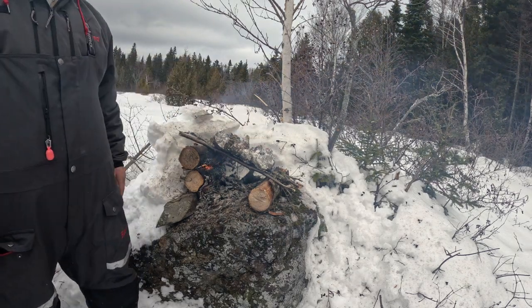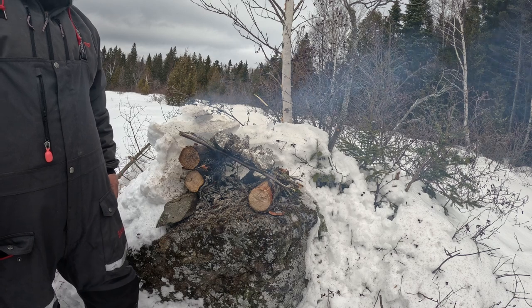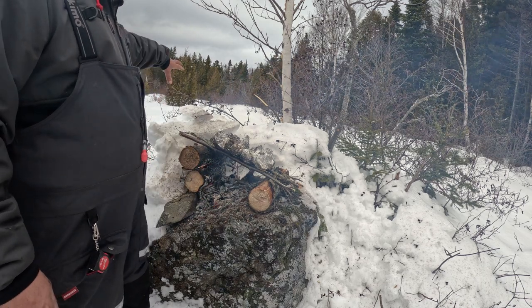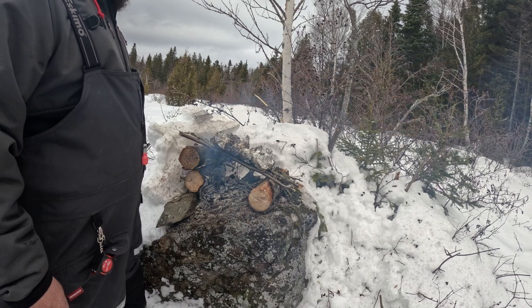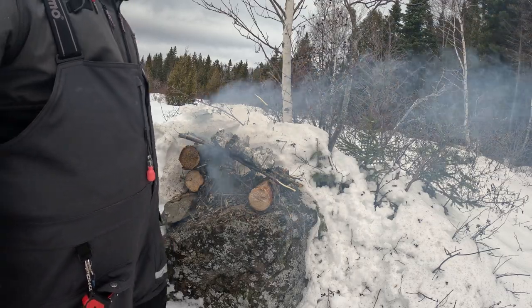I think we're gonna be cooking good. Look at that. It was too hot, so now I'm worried that it's not hot enough. But we'll get it figured out. I had to put all the snow up here to block the wind because it was kicking through so hard. Oh yeah. Yeah, when there's no wind, this is super easy.